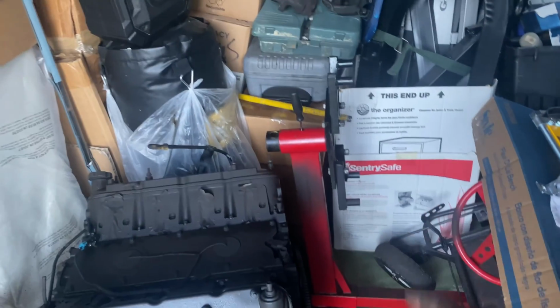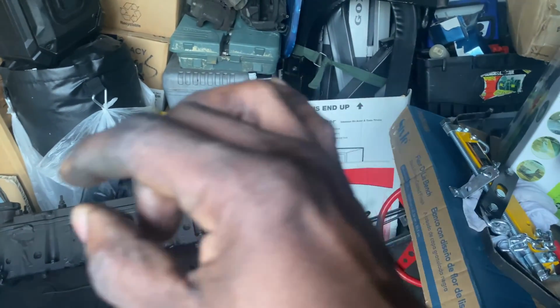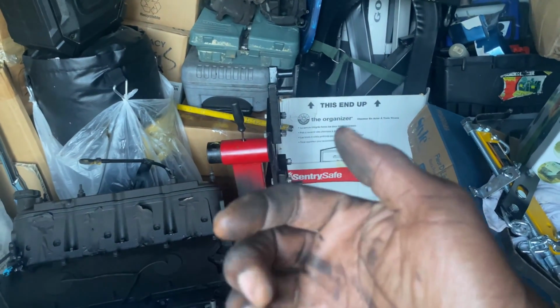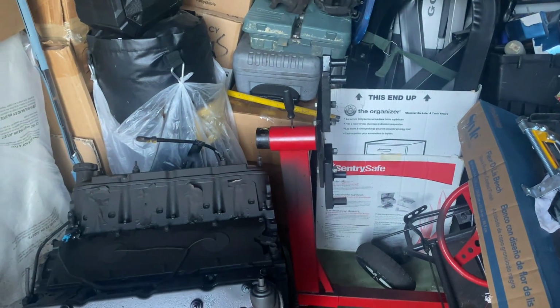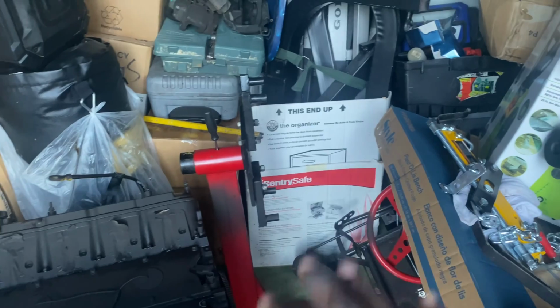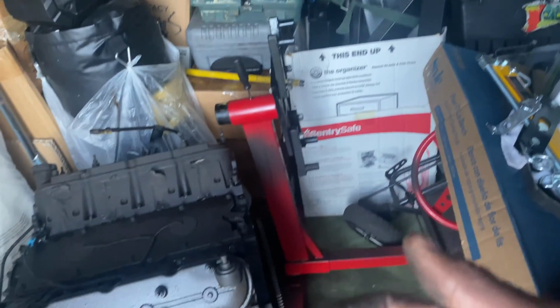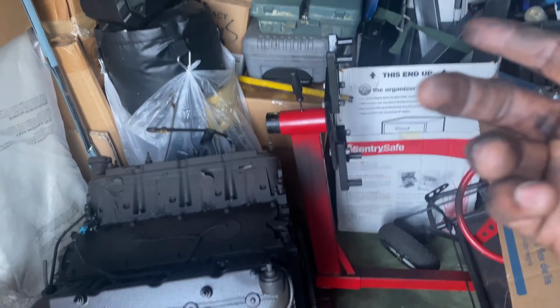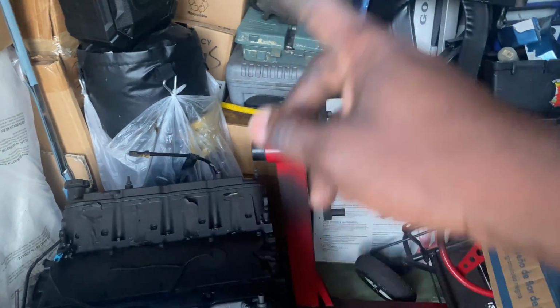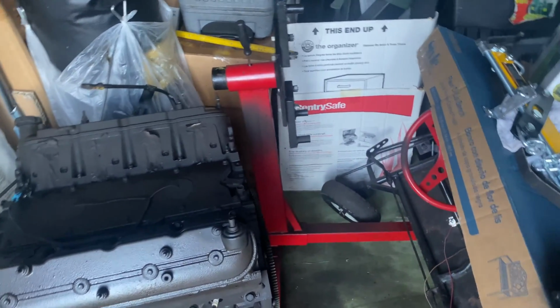I'm gonna take the intake back off of that because that little gasket that you put on the front and the back, you know what I'm saying? It was intruding out just a little bit, so I'll replace all that. I'll probably just go back and check everything on that engine, clean it up, let it sit, man. So I'm gonna put it either on this stand or the old stand, one or the other. Probably on the old stand, because I'm going to clean the old stand up. And I'm going to get the 5.3 in here. But you can see I got to make some room, man.